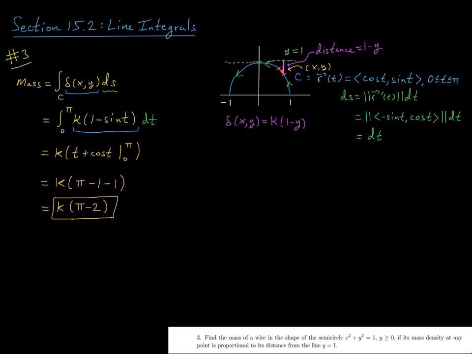So you wind up getting the proportionality constant k times the quantity pi minus 2, which, by the way, is positive. You definitely would want to come out with a positive value. If it came out negative, that should make you pause. But no, we're all good here, and that'll do it for this problem.